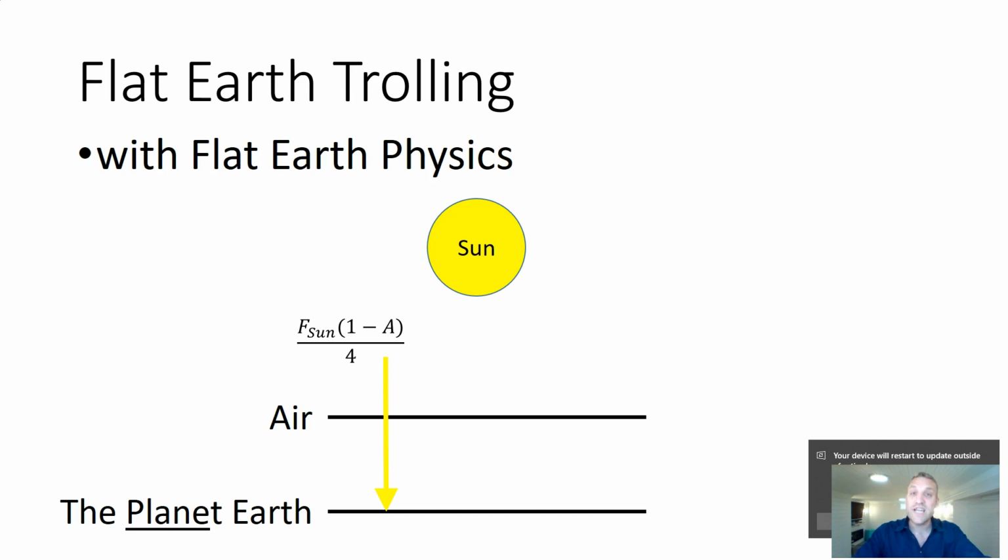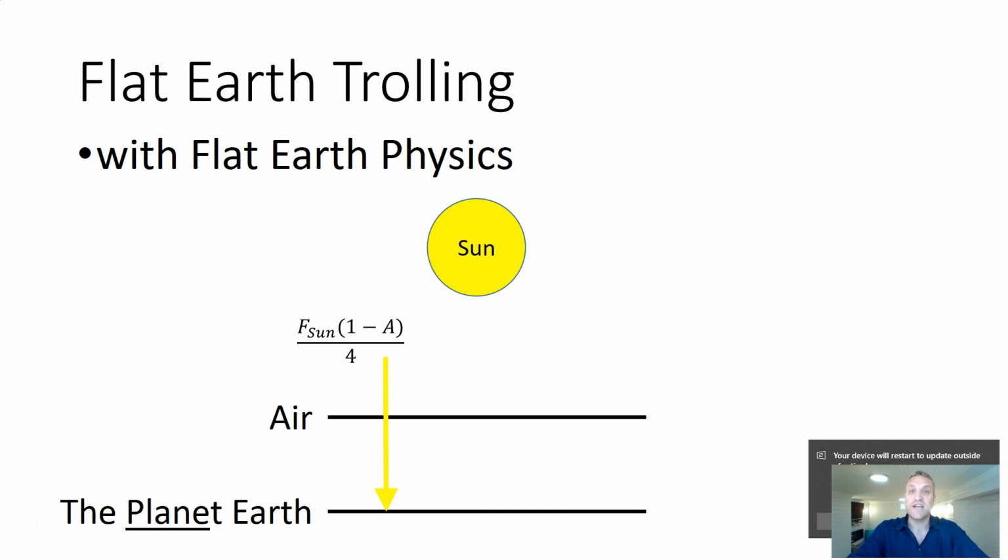So now we've got some great convincing physics here. We're taking the energy of the sun and spreading it over the entire surface of the flat Earth at once. This is super hard trolling because people are going to see this equation. Who's going to be able to debunk that? I mean, most people have a high school level education in math, maybe not even physics. No one's going to even try to debunk this. They're not even going to try. But, you know, there are still quite a few people out there with some physics and math education.